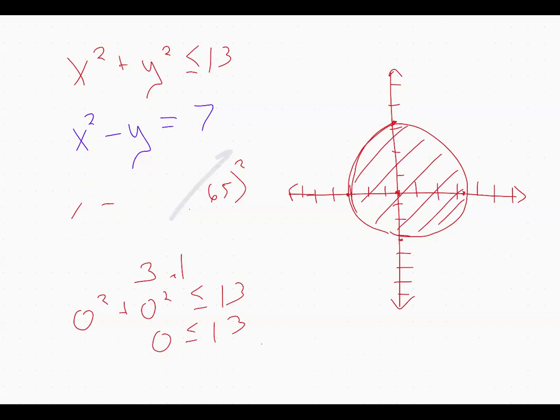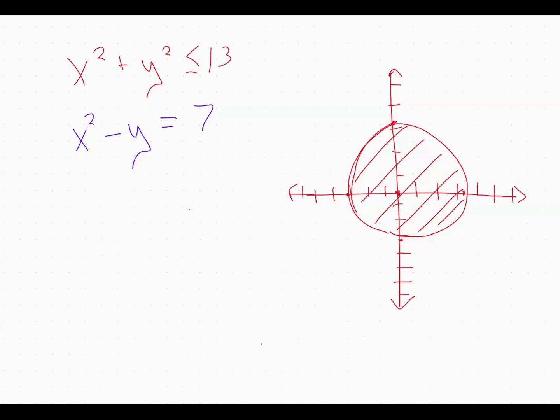So now let's look at x squared minus y equals 7. That one is a parabola, so I really want it in parabola format. So I'm going to take the y over, and then subtract the 7. Now I can graph that quickly by transformations. Let's just go down 7.